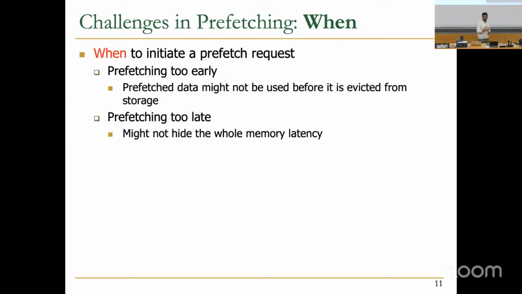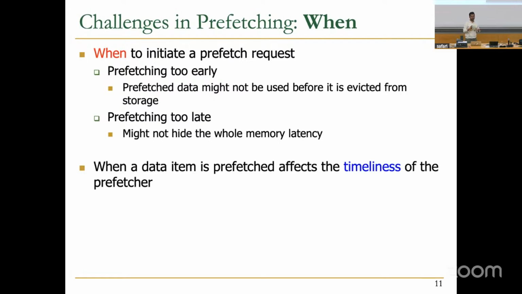Similarly, if you prefetch too late, you are not hiding the entirety of the latency. Your prefetch is still getting the data from wherever it resides, but by the time your processor already demanded it, some part of the latency is hidden, but another part is exposed to the processor. Now the processor is stalling. So ideally you would want the prefetch to happen exactly on time. That's the metric we typically use, the timeliness metric.